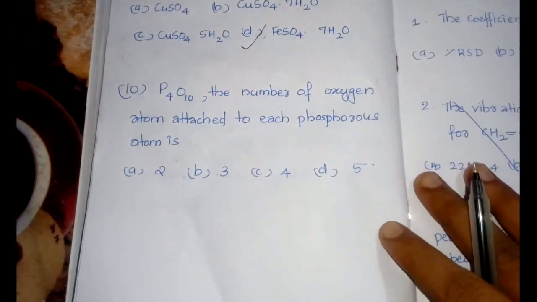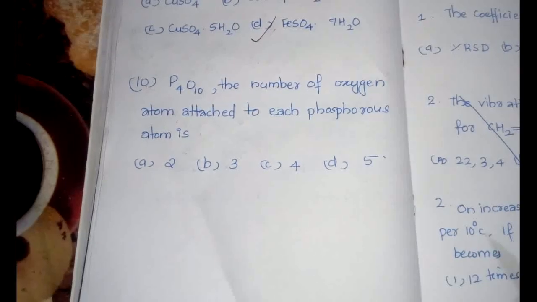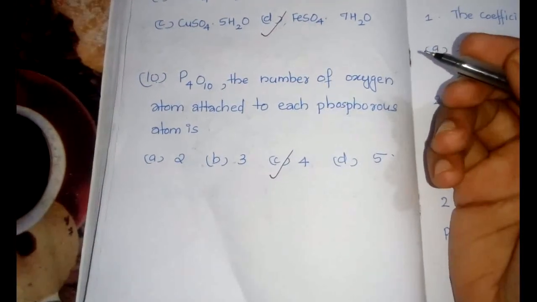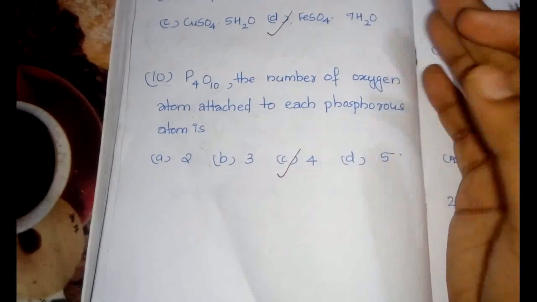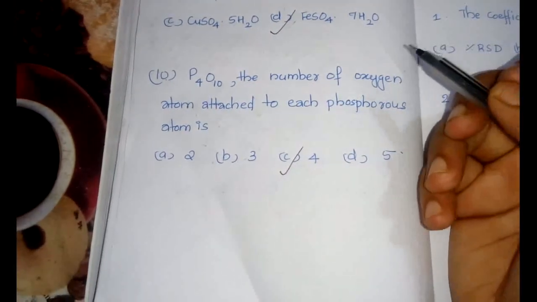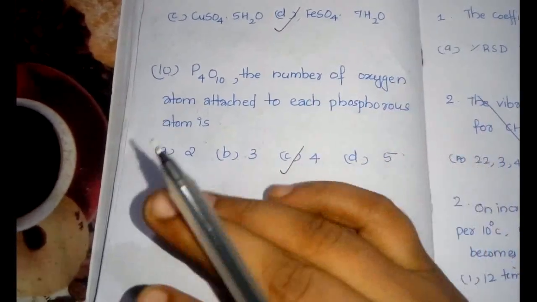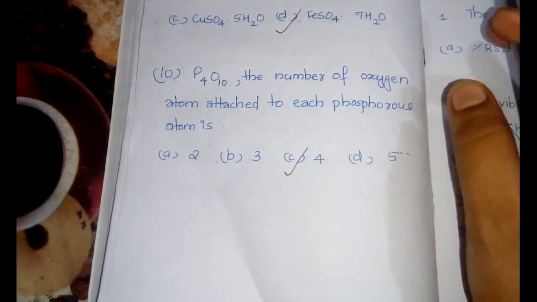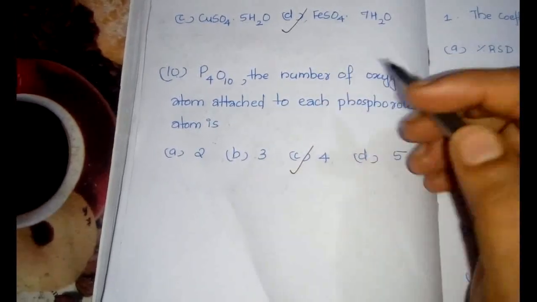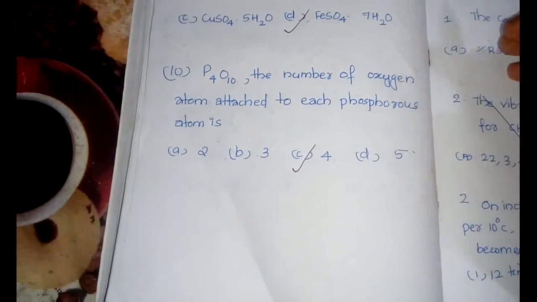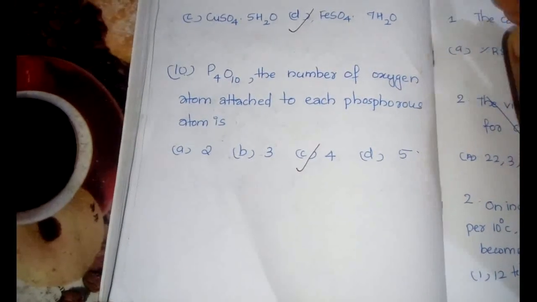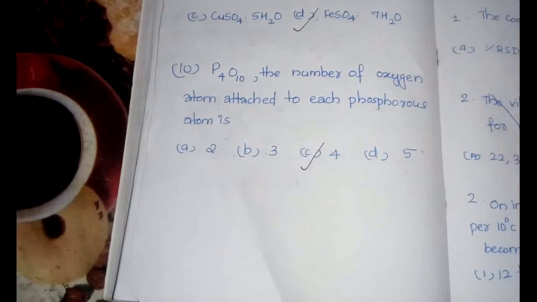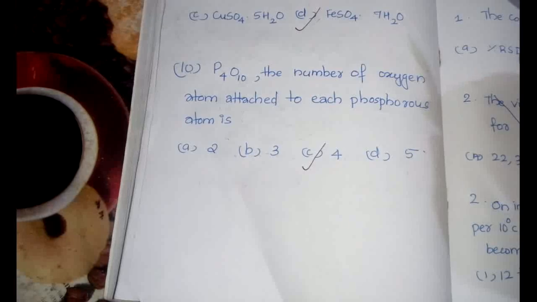The final question is: P4O10, the number of oxygen atoms attached to each of the phosphorus atoms is? It is option C, 4. I have already asked you to learn the phosphorus and phosphorus oxides, all the structures you have to learn because these kinds of questions - how many O groups are there, how many P-P bonds are there, and how many P-O bonds are there - are asked every time for every exam, even in lower to higher level exams. So please do study all the structures of phosphorus oxides and also the acids. Phosphoric acid, phosphorous acid, all the acids you have to study the structure and also the number of bonds. If you know the structure you can definitely write the answer for the number of bonds.